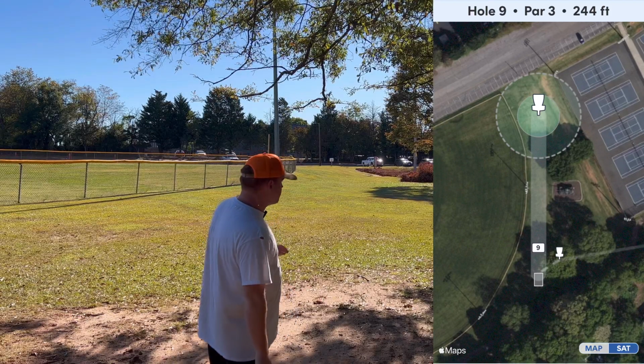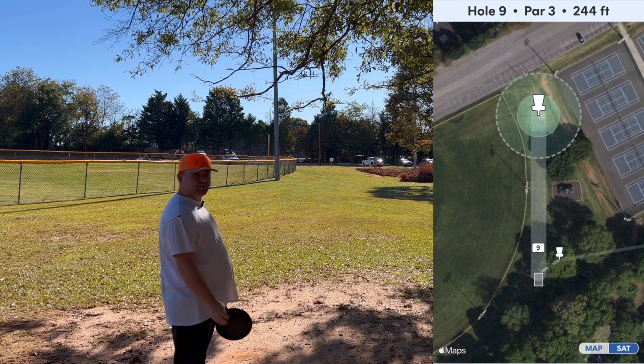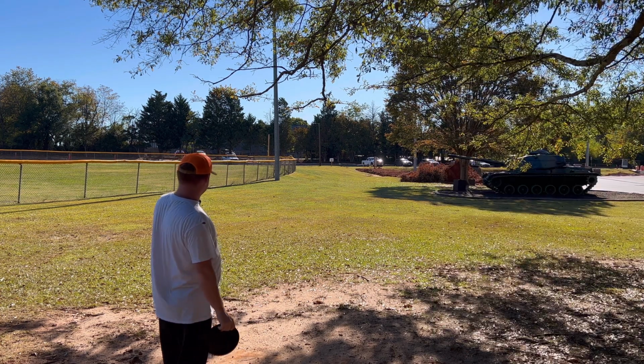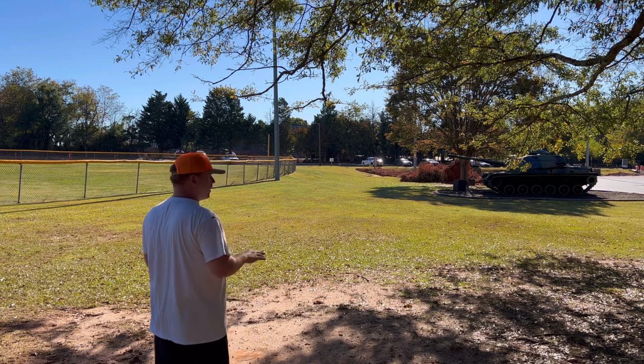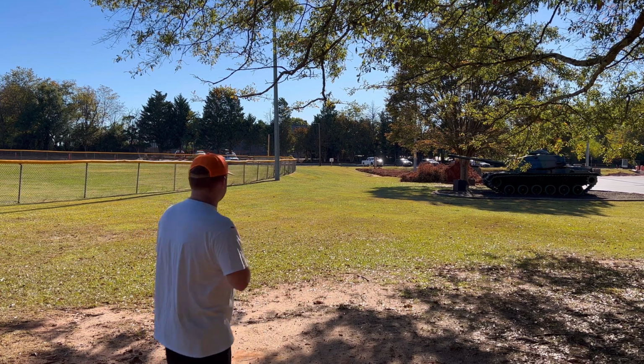All right, guys. So we're on hole 9, final hole of the video. This is a par 3, 240 feet, give or take. Just straight ahead. Nothing to really worry about. Unless, obviously, we don't want to go in the baseball field off to the left and don't want to go in the construction zone off to the right. So just going to kind of do the same thing I did in the last hole, just a little bit less anhyzer this time. Just see if I can get them all the way down there.